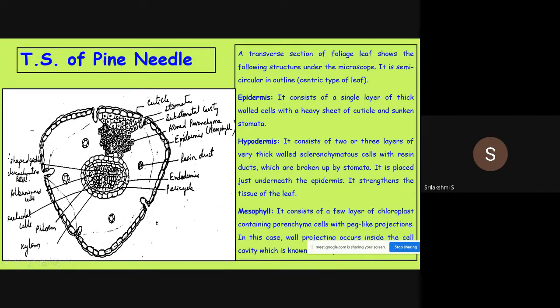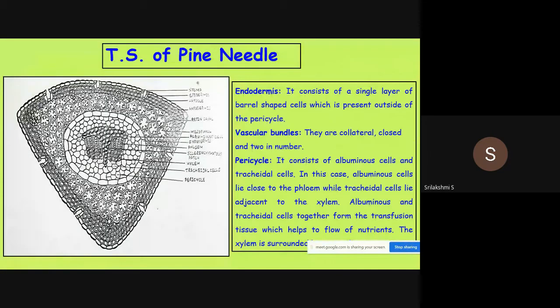Now, the inner region. So, mesophyll region means it contains cells with chloroplast, or chlorophyll bearing cells are there. So, these cells in case of Pinus are quite different. They are specialized, and these are parenchyma cells with peg-like projections or invaginations to the interior of the cell containing chloroplasts. Now, these specialized cells are called as armed parenchyma, ARMED. Okay, so they are called armed parenchyma. So, this is what you're seeing here.